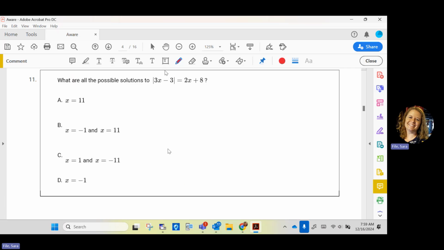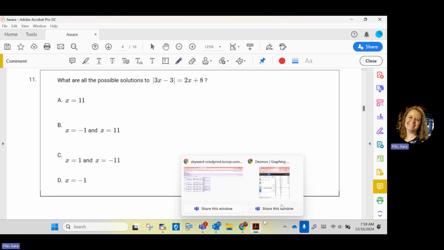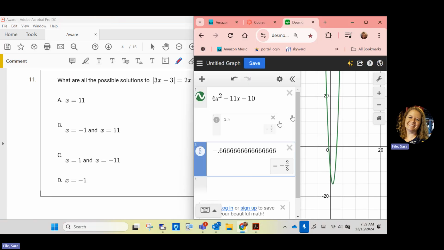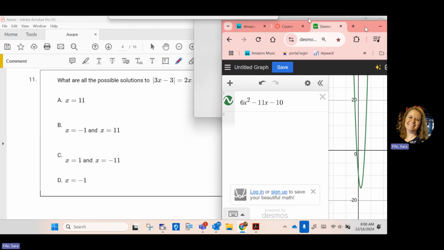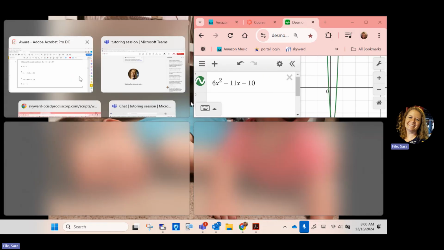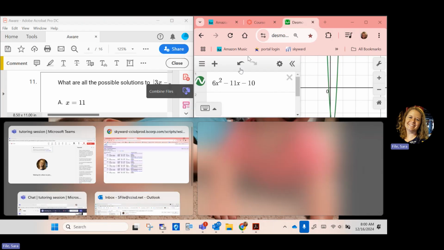But again, if we have a single equation, it doesn't matter if it's a quadratic, a linear, an absolute value, the solutions are the x-intercepts. So technically, I could just plug this in Desmos and look for the x-intercepts like I just did on that quadratic. So that's what I'm going to do because that's the easiest thing to do. Now, another way you could solve this, because it's multiple choice, I don't know why that went into 4. I did not mean to do that.